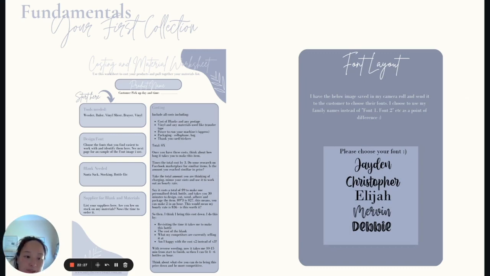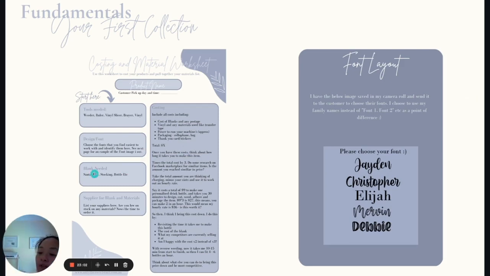Now on iPhone, you can press the heart button and it becomes a favorite. Otherwise, save it on your phone in an album or something like that, somewhere where you can easily get to it quickly. Because when a customer messages you, and especially on Facebook Marketplace and that type of thing, you want to have this handy. And also, customers want an option to choose from, right? And you don't want to get stuck trying to generate a mock-up for each customer. So say you have 10 customers and each of them want a bottle. You don't have time to message 10 customers with what their name will look like, right? So this is a quicker way to save some of that time.